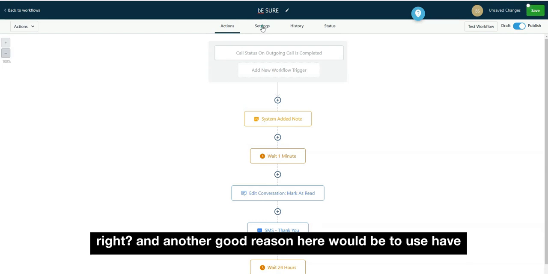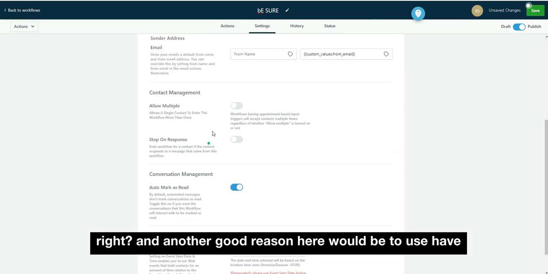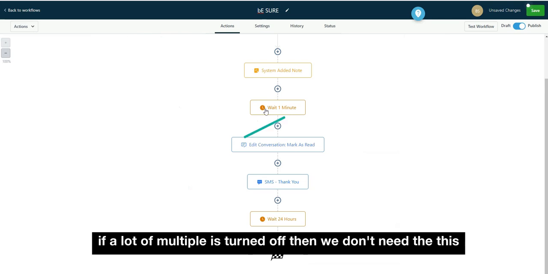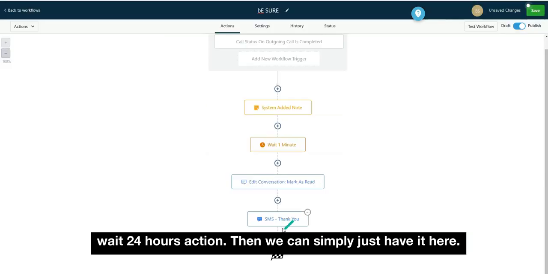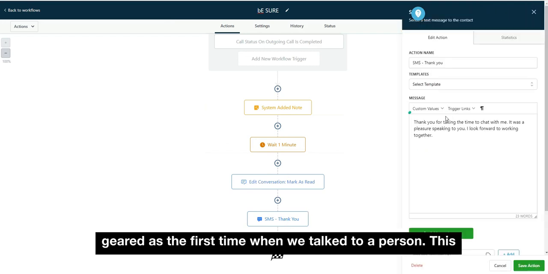Right. And another good reason here would be to have allow multiple turned off, just like what we have here. So if allow multiple is turned off, then we don't need this wait 24 hours action. Then we can simply just have it here. And this message could then be geared as the first time when we talk to a person.